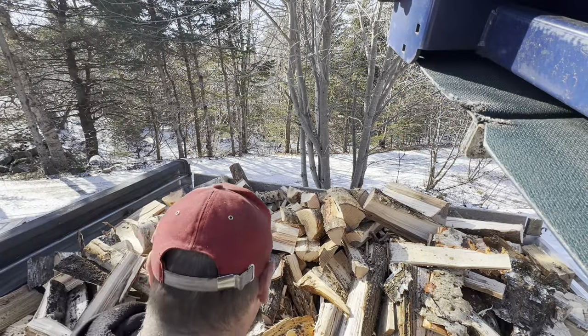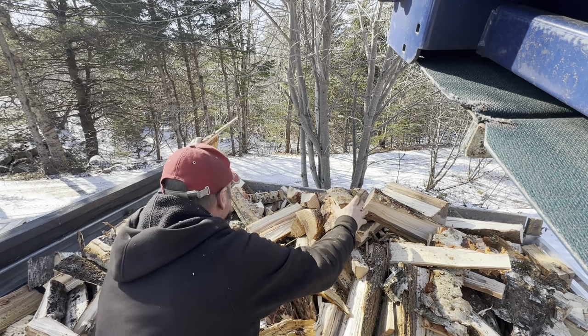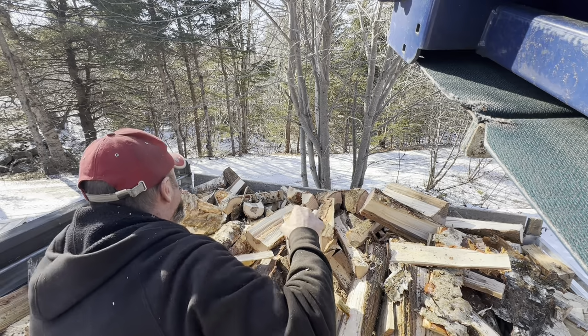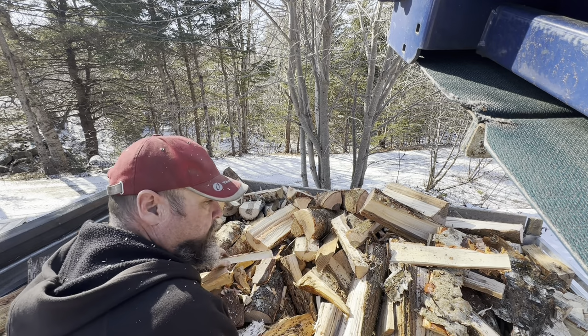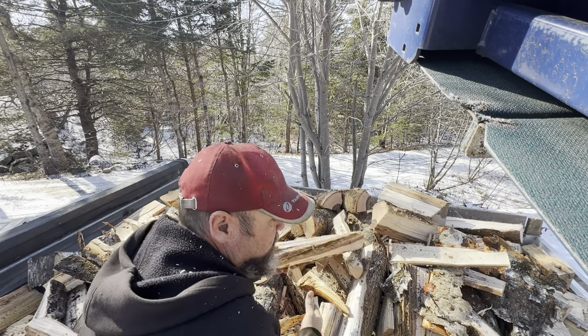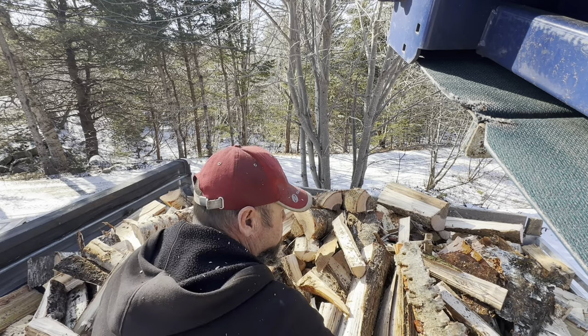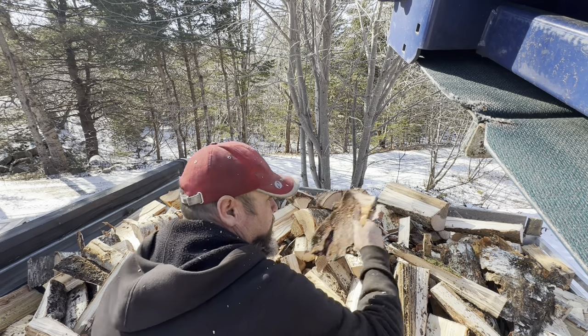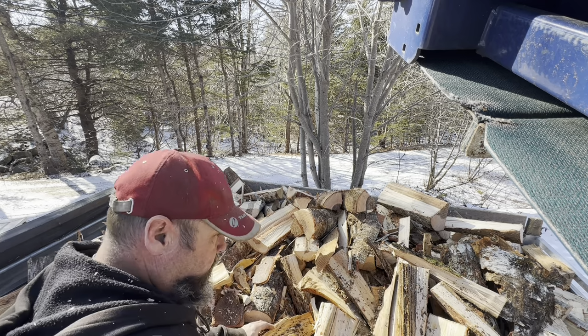There, that took just a little less than an hour, including loading the deck twice, in order for me to fill this trailer with a nice cord of wood. If you're new to burning wood for a heating source, I'm not talking about an ambience fire, or buy a few bundles here and there, or maybe even a face cord, which is a third of a cord. But if you're new to buying wood to heat your home, there's a few things you have to know.